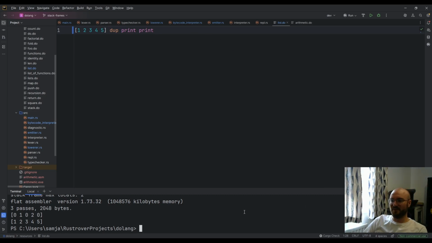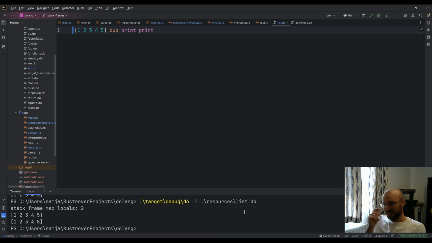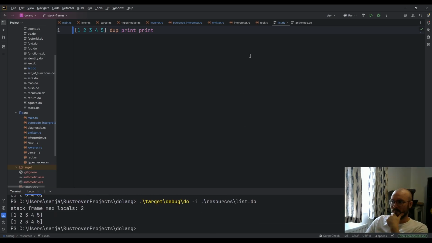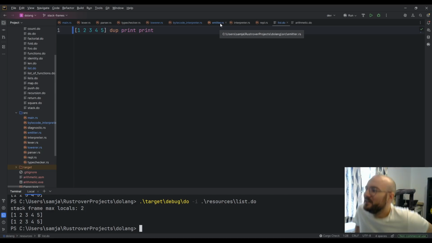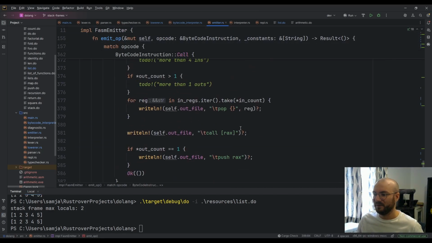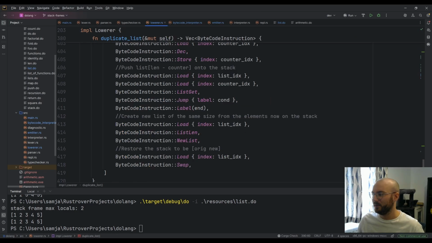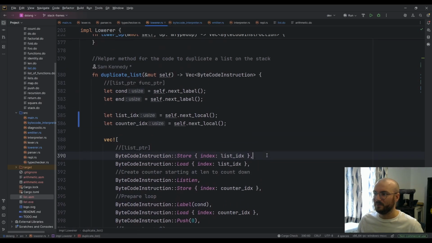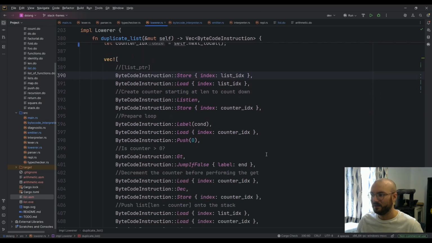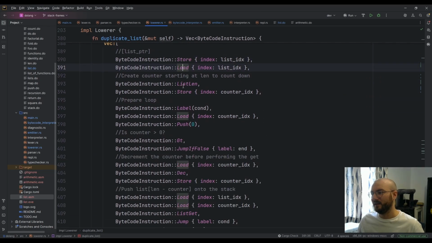Maybe something wrong with... Yeah, because the interpreter's fine. How odd. Okay. So, emitter. What could we be doing wrong here? So, when we lower duplicate list, we store the list and then load it back onto the stack and we get the len.